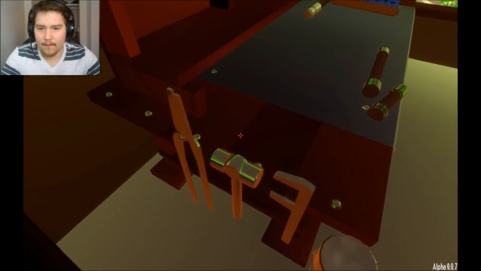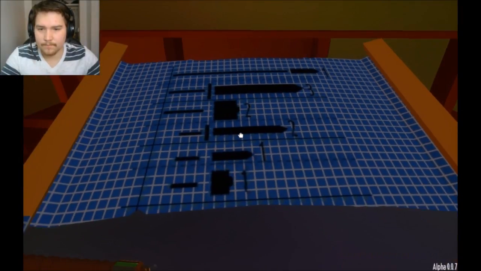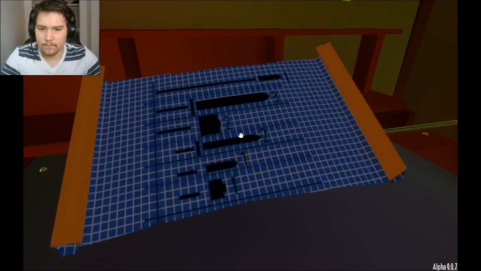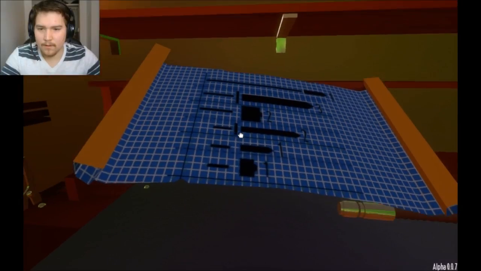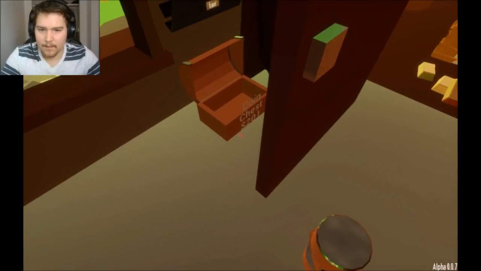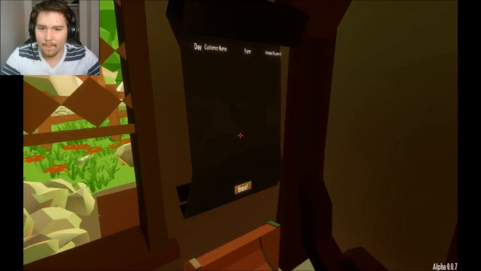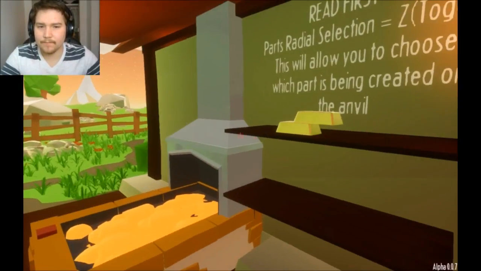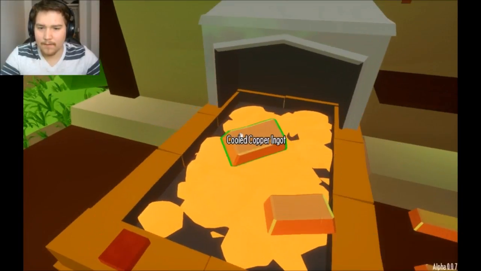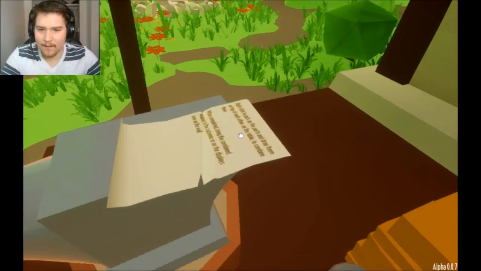There's hammers and all sorts of stuff here. Throw it up there. There we go. Pole arm grip. What's this? Coin chest. I have $201. Okay, that's good to know. So I'm gonna make some of these things. Throw all that in there. Get off my table.